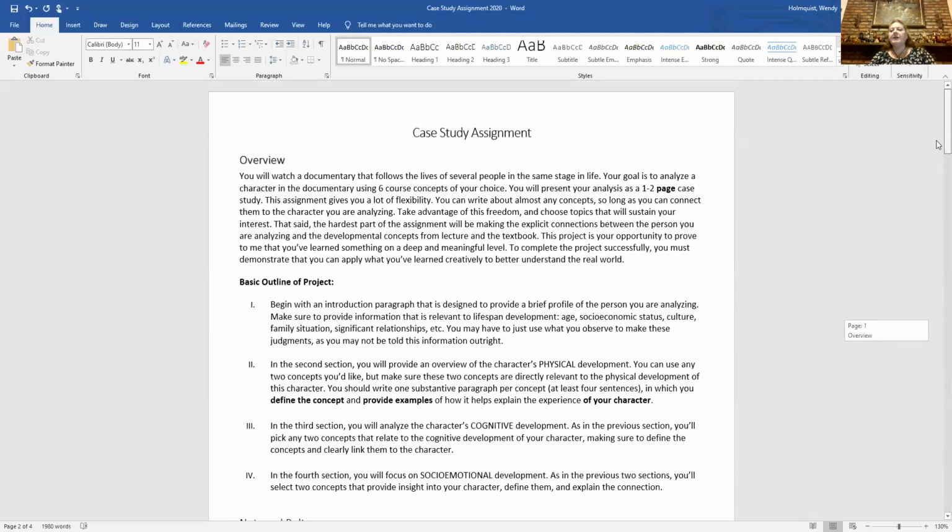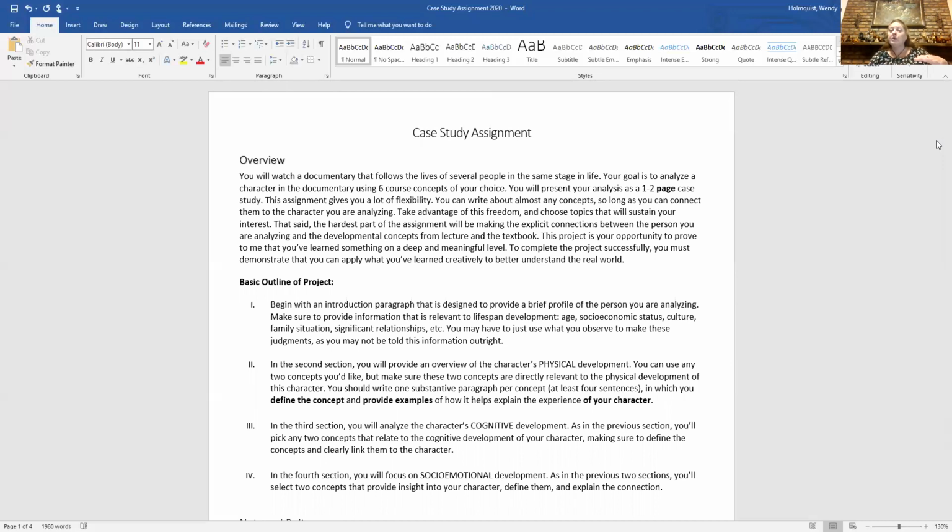So basically, once again, there will be 3 of these. The first one is going to be completed after you get through the toddlerhood chapter. So that toddlerhood, that week that you're doing toddlerhood is going to be a little bit busy. That's chapter 5, I think. So that'll be like our 6th week or something. So you'll have the movie to view that week and this case study to do.